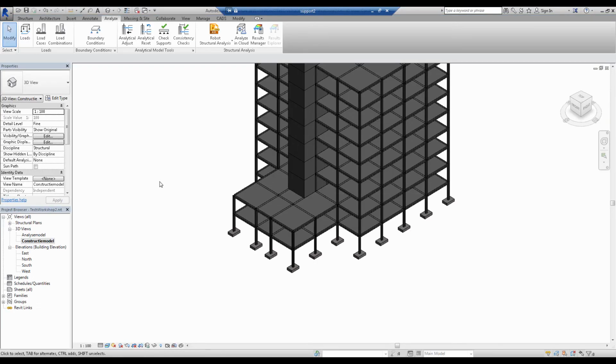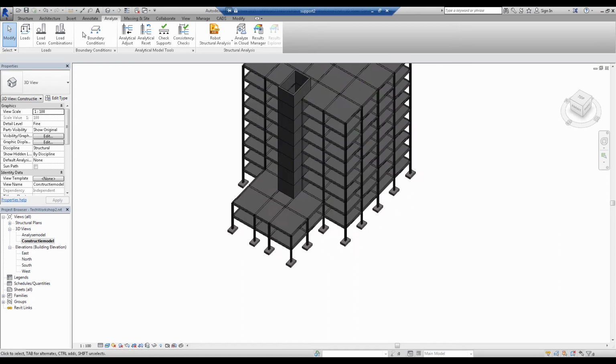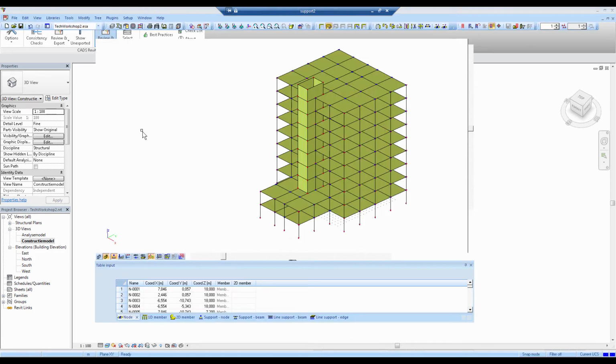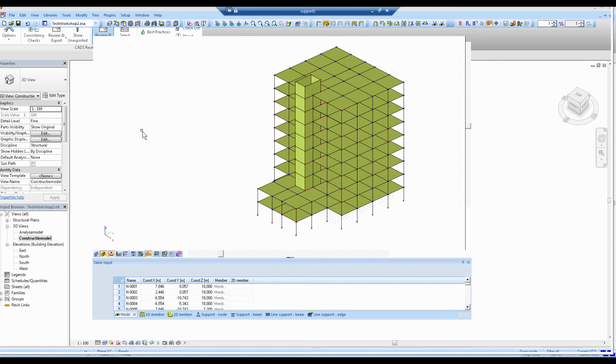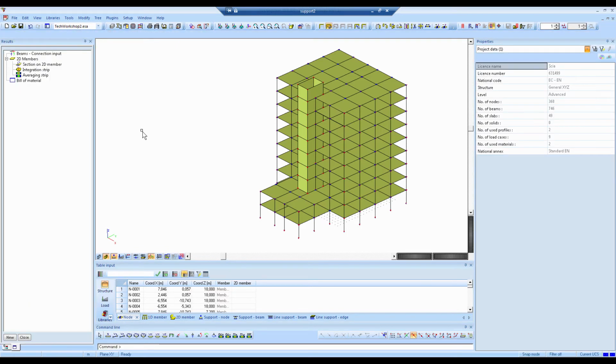Now in Revit, you still have the model, the old model in fact. I'm gonna use the CADS option, review and import. So the review option is gonna compare the two models, and it's gonna indicate what elements have changed. So first of all, Scia Engineer must prepare the model for exchange. So Scia Engineer must export it, in fact. Once Scia Engineer has exported the model, then of course Revit has got to look at its own model and the exported one.